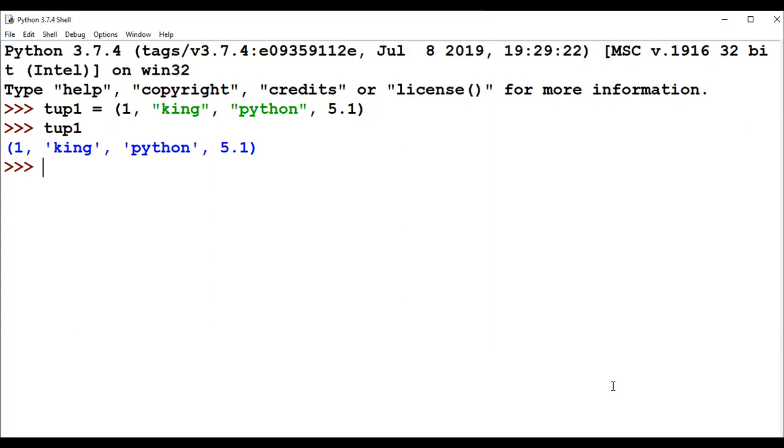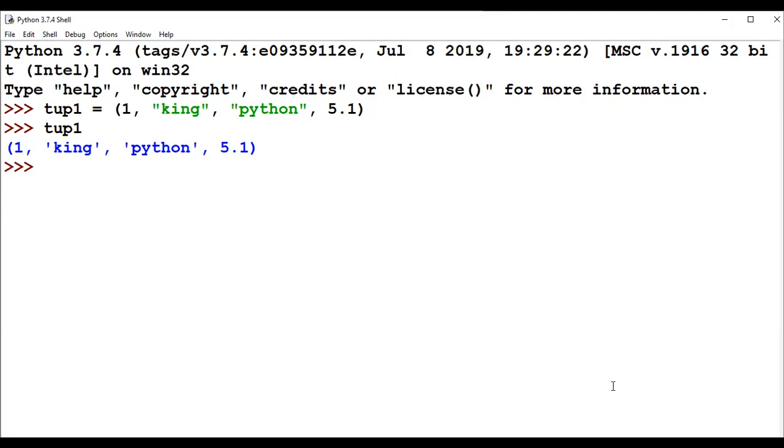You cannot change or update the elements of a tuple, right? Some Python practitioners will pronounce tuple as "tupple" also, so you can practice according to your accent. We will go with the pronunciation "tuple".